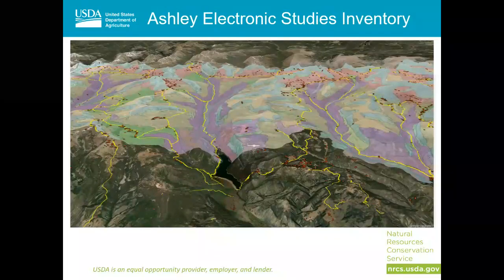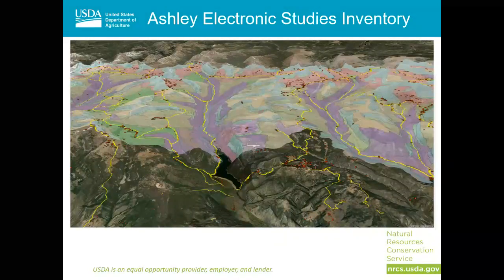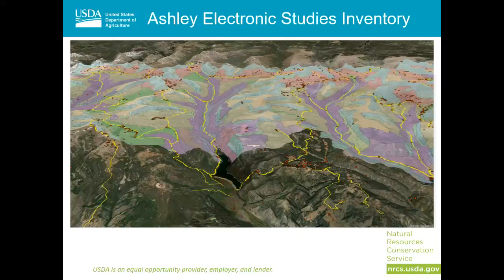Another great asset that we got from the Ashley is their electronic studies inventory. The Forest Service has documented over 96,000 files of historic field data forms and pictures all the way back from the 1950s. So all those little point files that you see across the landscape, those are all those areas in this particular shot where they have this information. Not only is this great for helping us when trying to become familiar with this area, it's also great for me, an ecologist that can't make it to all of these pedons. And so this is just another set of data that I can utilize in addition to the soil scientist pedon data in helping me make my calls.